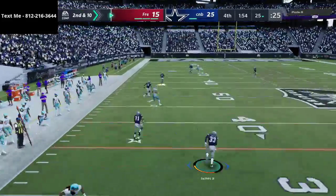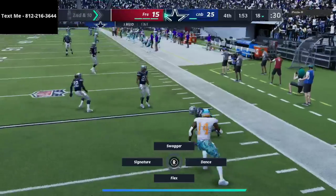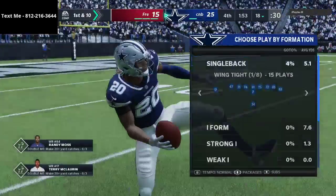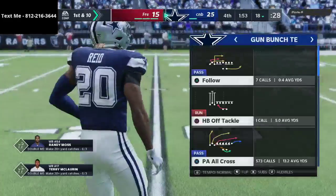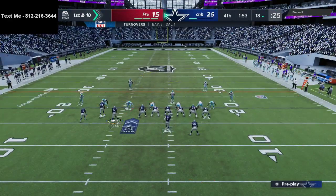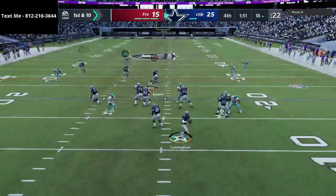Any post routes, and there's those deep end KOs. That's what I'm talking about. So that's a post route. That's a coverage beater, right? He's trying to get a one-play touchdown. The reason that I like this defense so much and the reason that I like these abilities that I've been running is because against something like that, it's very, very difficult for that coverage beater to work.